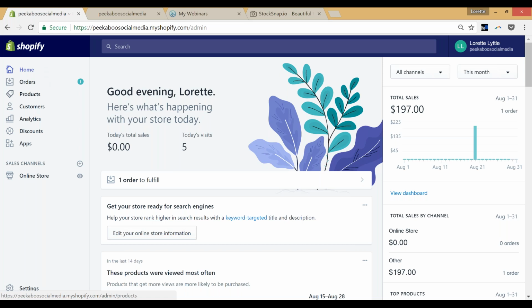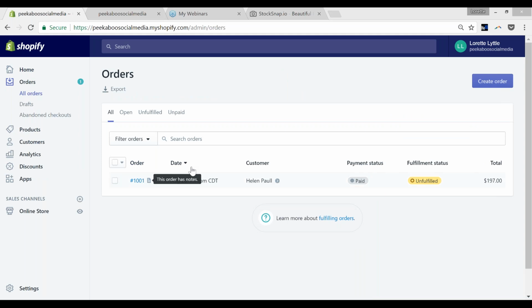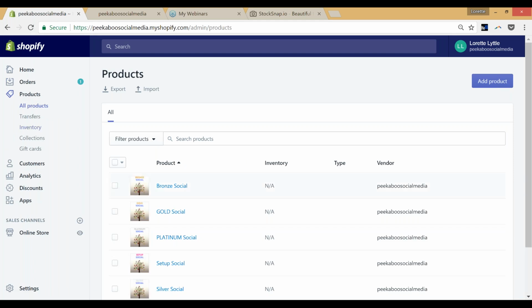So anyway, this is the home right here. Let me click on orders to see if it shows, but it's not showing all her information. Yes, so here it shows you the order that was placed, and you can click on it and it gets all of her order details, and everything is in this one section here, which is awesome. And then you can go here, which shows the products, and they're really easy to set up.